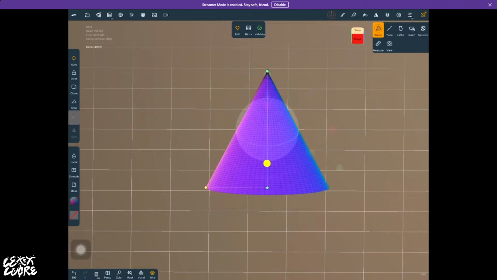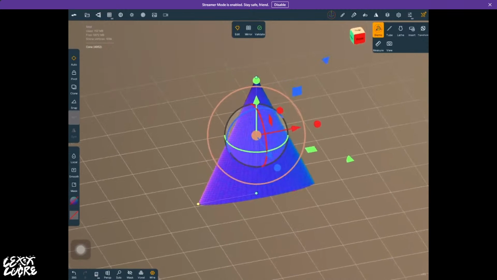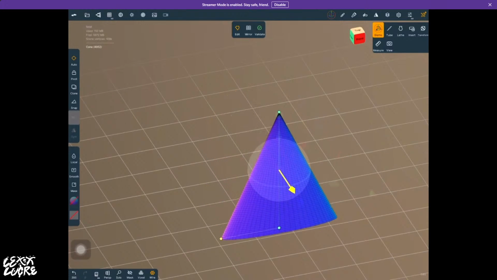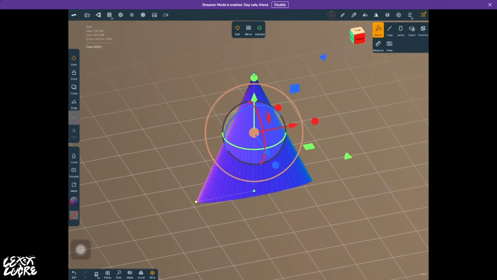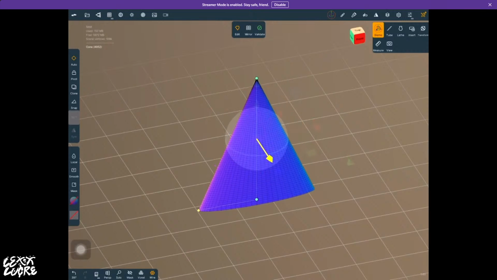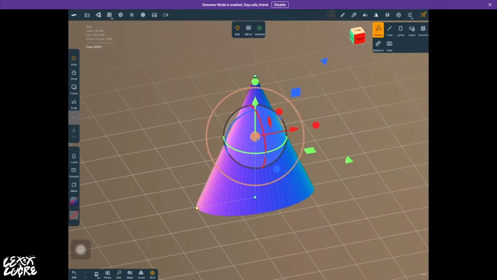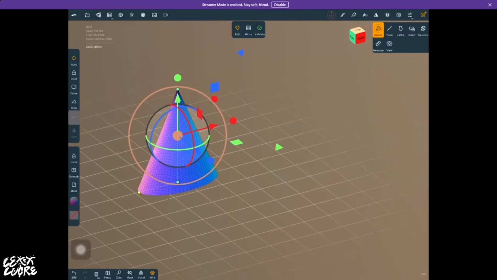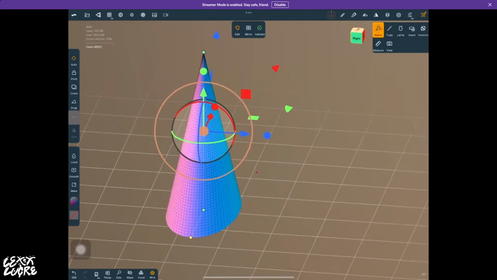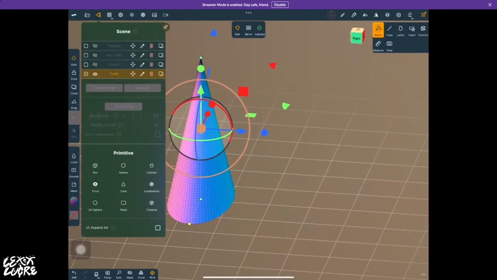And you can flatten them for like a triangle shape if you want to get a nice little triangle shape. There we go. That's the button. All right, so there you go. And that is our cone primitive. Very, very simple.